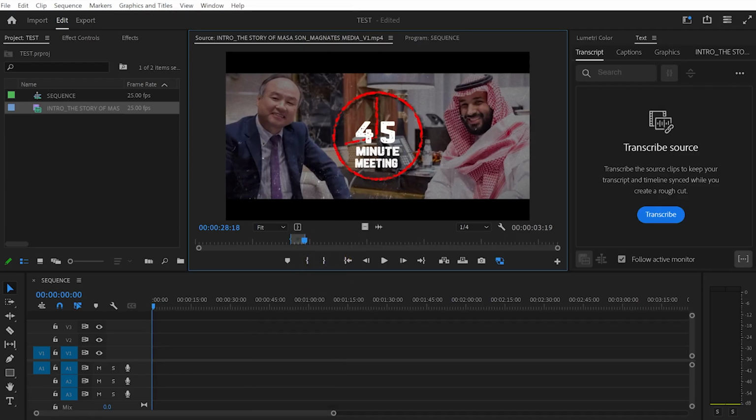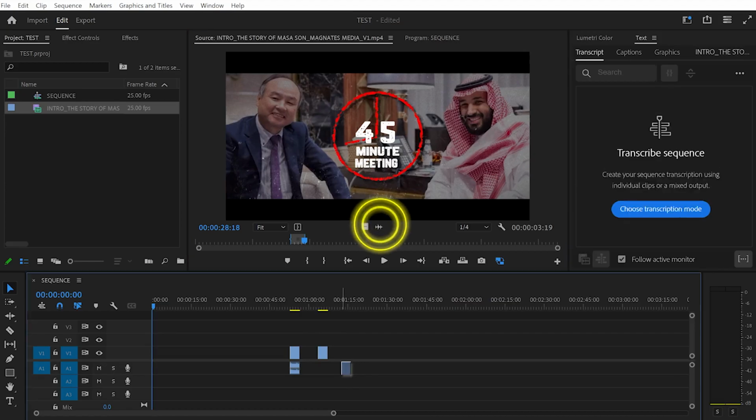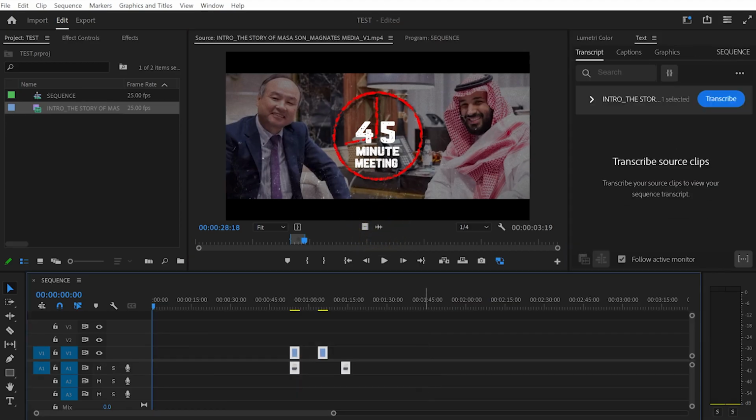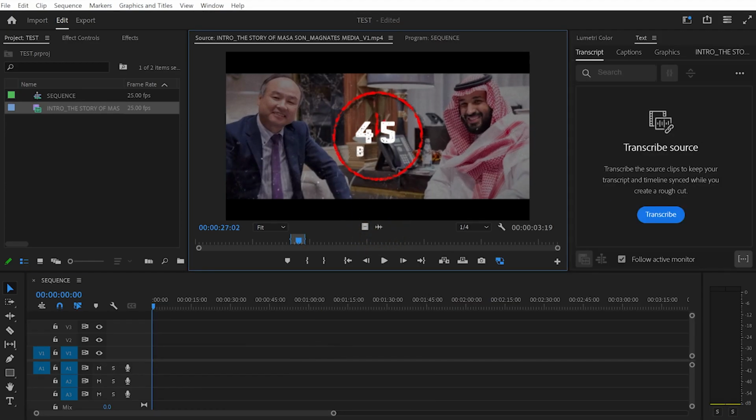And now if I was to drag it, it'll only drag in that clip. Same with this, it'll only drag in the video of it. Same with that, it'll only drag in the audio. I'm just going to delete that. So that's another way. If you want just a particular clip, you can select your in and out there and drag and drop that in.